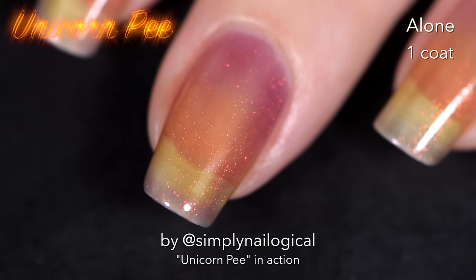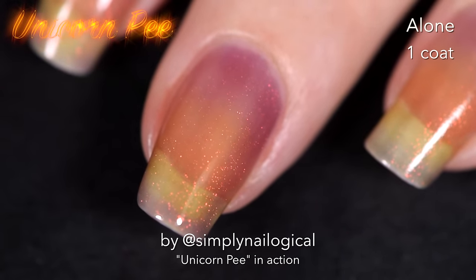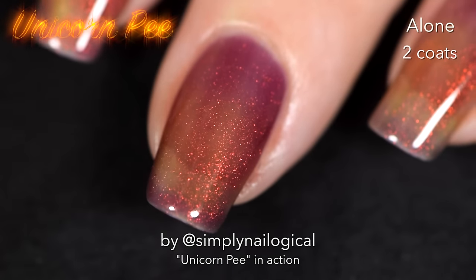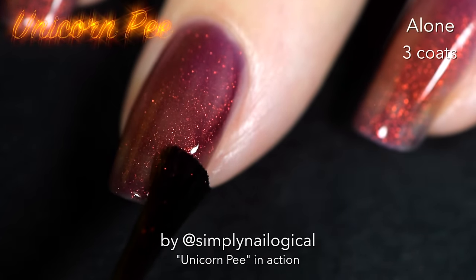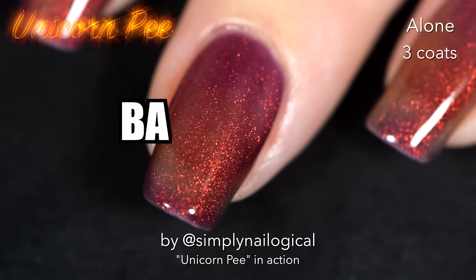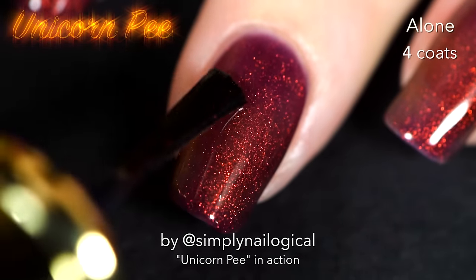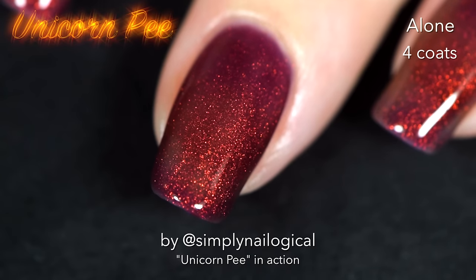As you may or may not know, unicorn pee is very, very thin in formula. In fact, it's kinda useless to wear it by itself, as I've discovered. One coat looks like red dirt. Two coats looks like when your period's just started, minus the shimmer. Three coats is okay, but there's still a couple bald patches. So I added a fourth coat because I really wanted to see what unicorn pee looks like completely opaque — but the answer is it's not an opaque nail polish. It's just not how it was made. Accept it and move on.